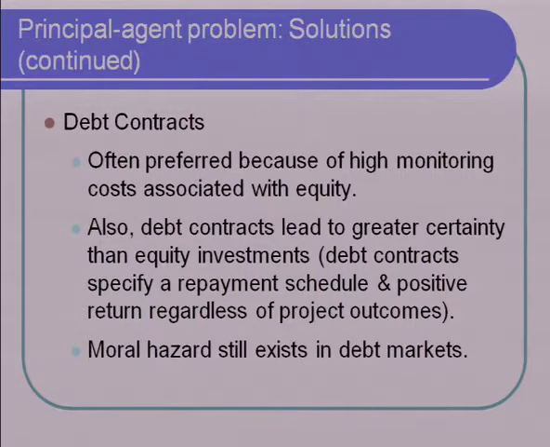When shares are issued, as shareholders, there's no guarantee that you're actually going to be repaid your investment. And in fact, some years back, I did purchase shares in a company which went belly up. And so I got zero return on my investment, okay? Whereas financial intermediaries, when they make loans, they issue debt contracts that specify that a firm has to pay, whether it's profitable or unprofitable, and it has to make interest payments on that.